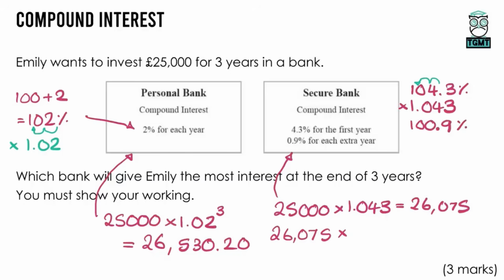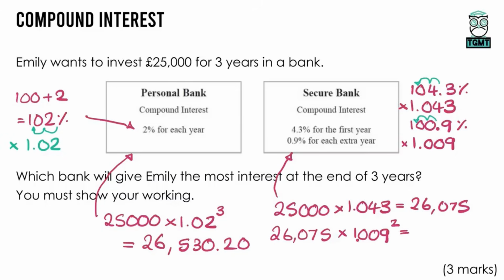9%, and that's all that we're going to get in that second and third year. Again, dividing that by 100, which is being really careful now, because we do get 1.009, and that's what we're going to have to multiply by. Now you've got two options again. You can multiply by 1.009, write it down and do it again, but I'm going to put a power of 2 with this one for the 2 additional years.